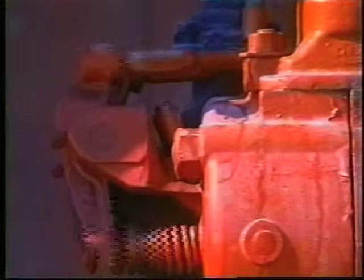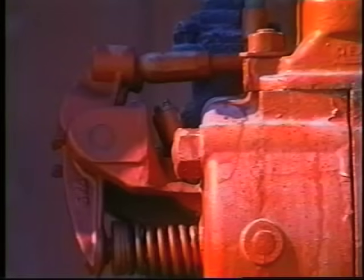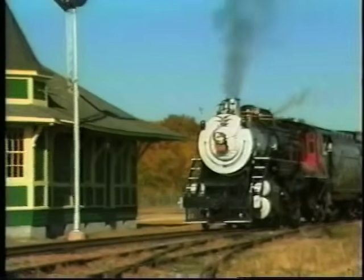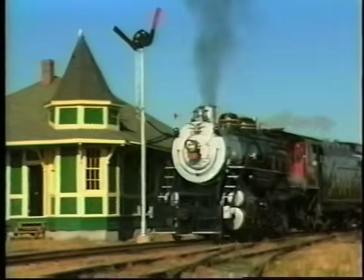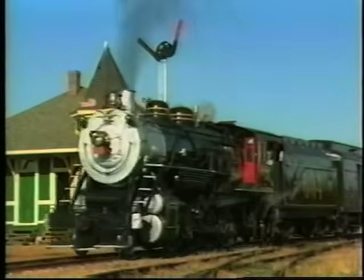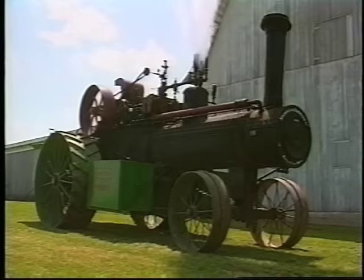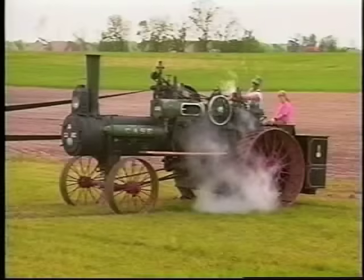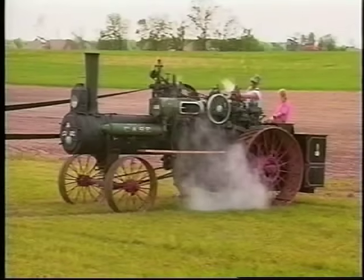As designs changed, so did the fuels that ran the tractors. Around the turn of the century, steam was king. Steam powered locomotives on rails, and it powered traction engines across the farms of America. All you needed was water, something to make a fire, and a boiler to make the steam that drove the pistons and powered the long leather belt.